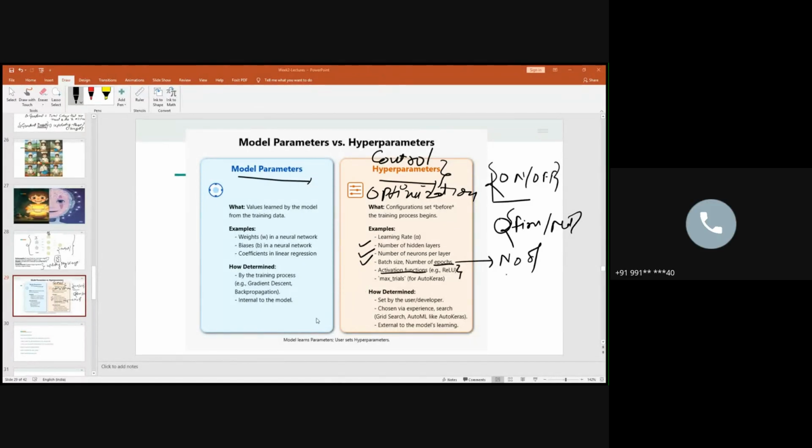Anand, I have one question. Yeah. The question is, how can we decide the importance of features? Let's say we are giving X1, X2. These are the input features for us. Which of those features is important for making a decision? How can we derive that importance of a feature?